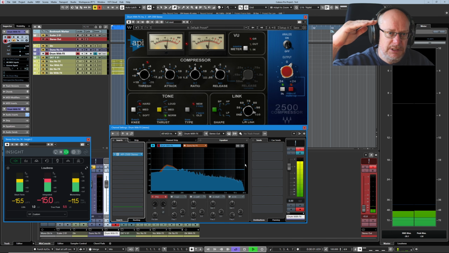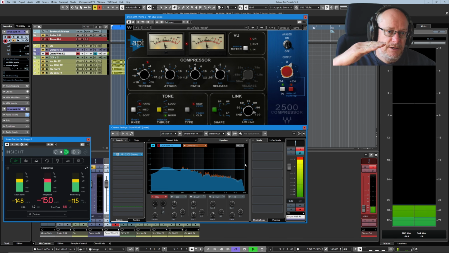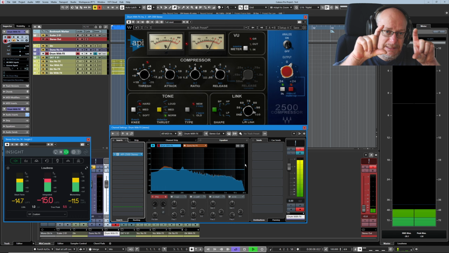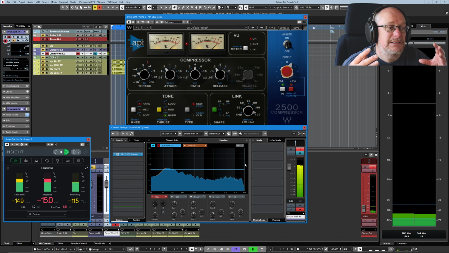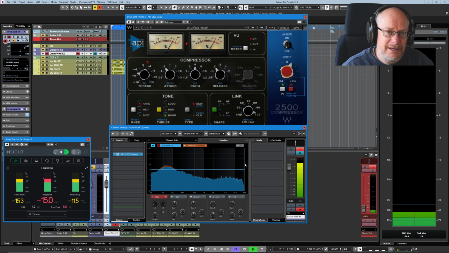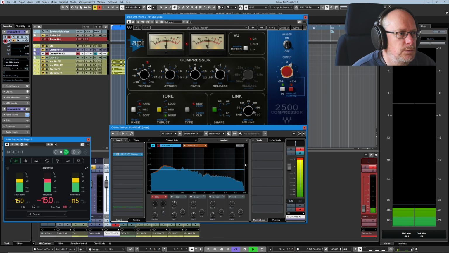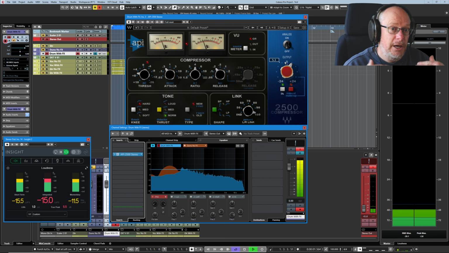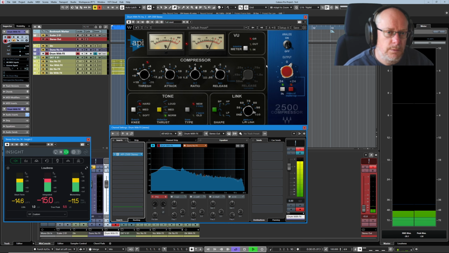It takes those loudest parts of the sound away, and then with your makeup gain you bring the entire thing up so that it's very slightly squashed. And the idea is, we're not trying to make an early 2000s rock record here, with the loudness wars and all that nonsense. We want a little bit of control so that the overall sound of the drums is louder and punchier, but we don't want to squash the crap out of them.